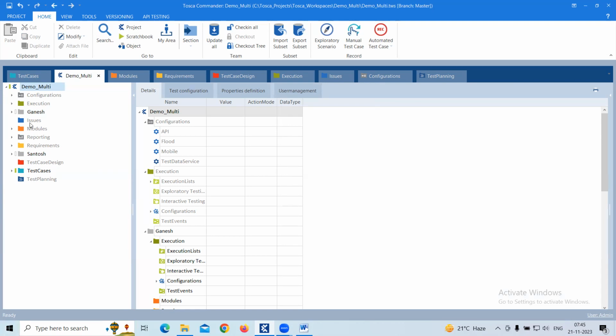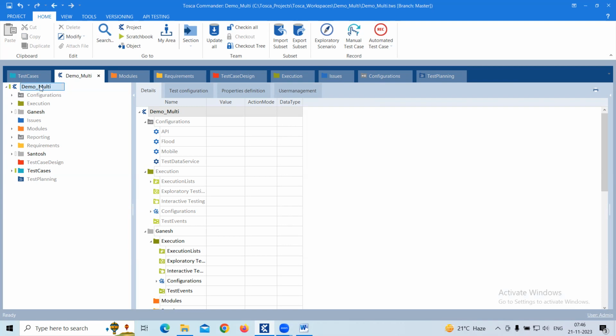That's it. Okay. I checked out this folder, so I can see green. If someone is opening Tosca at the same time, in which color will it show? It will show red for others. For us, it is green. For others, it will be red.